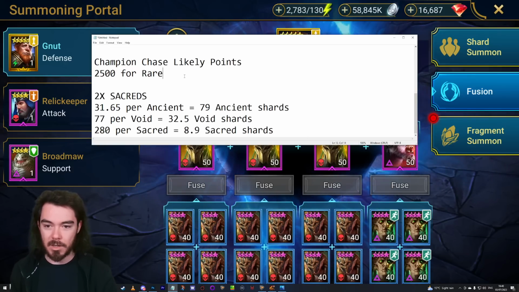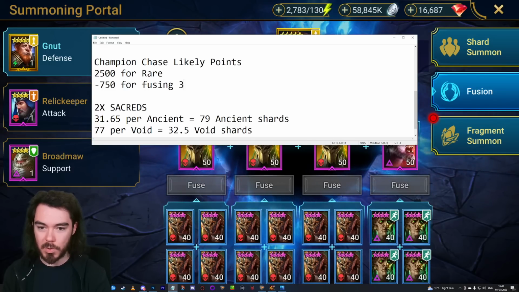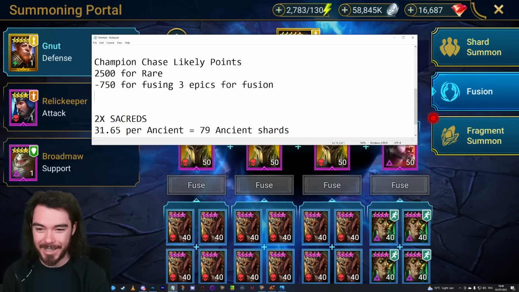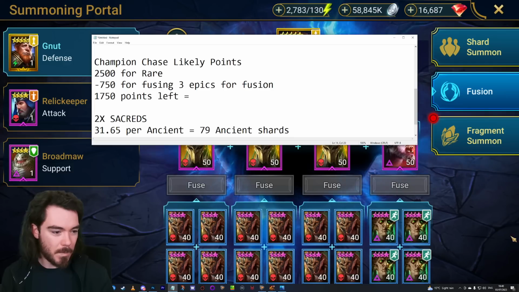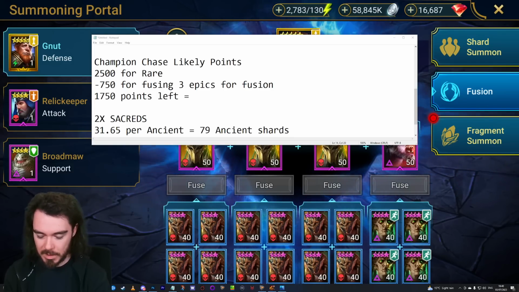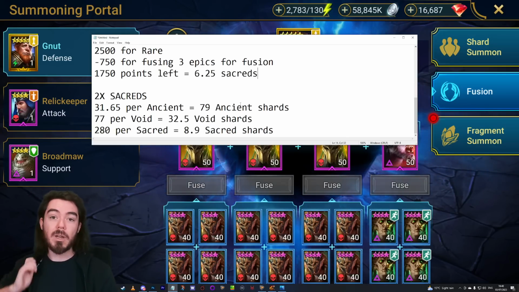Let's add that in here. So if we say minus 750 for fusing 3 epics for fusion. Oh my God, I cannot type. So that's going to be, maths are, 1750 points left equals, and let me just do that. So we'll do 1750 divided by 280. It's going to cost you about 6.25 sacreds, roughly speaking. So that becomes much more doable.